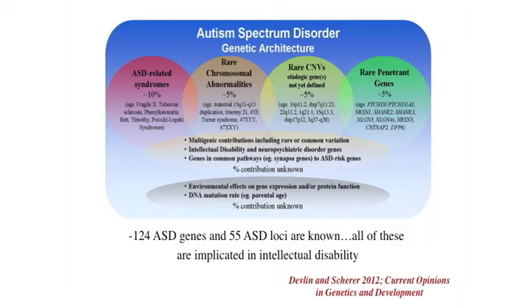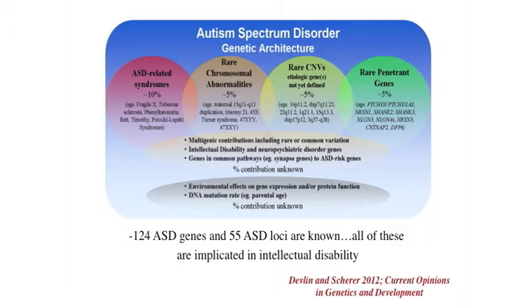So then roughly 10% of cases we would see a so-called ASD-related syndrome, Fragile X syndrome, which of course is studied extensively here, tuberous sclerosis, PKU, Rett, Timothy, Potocki-Lupski, and in total there's 108 different categorized syndromes that have an ASD or an ASD-like clinical presentation. So it is, in a way, a medical genetic condition, at least in some cases.